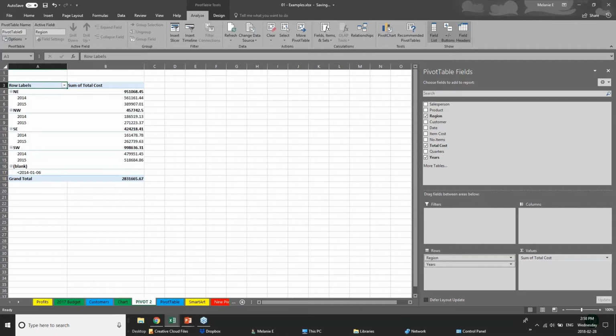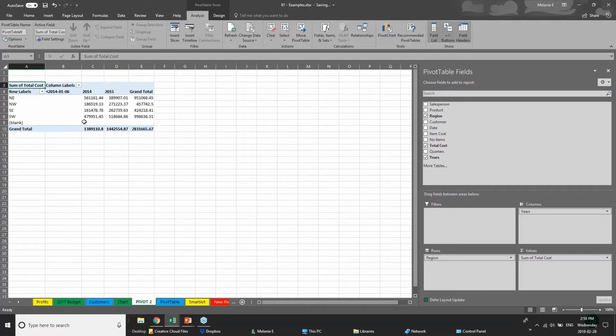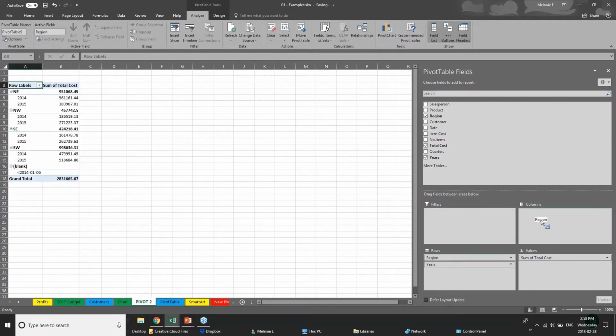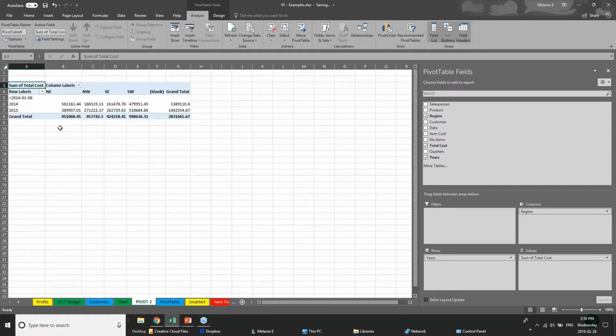Now, what I love about pivot tables, and exactly its very name, pivot, is the ability to very quickly, on the fly, pivot or change how you look at the data. So say, you know what, I don't want the years as a row. I want the years as a column. So you see in one click, now I'm able to see my regions and how many sales they've done per year. Oh, say I want to change that around. Okay, years comes back to row and regions become columns. Same thing. Very quick, easy drag and drop.